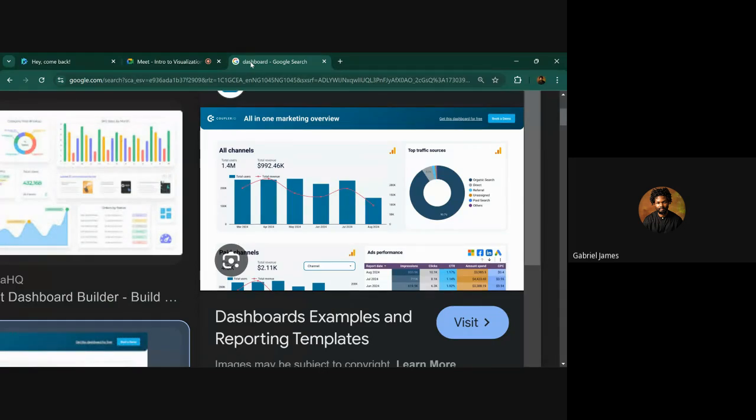Reports are mostly presented in meetings. So maybe your company has weekly meetings or bi-weekly or monthly meetings. As the data analyst, you'll be presenting these reports to your stakeholders, letting them know. So for instance, for this part that has total revenue, you can have a bunch of text underneath that says the total revenue for the year 2024 is $992,000. Most of this revenue came from organic search. Some of them were from referrals, some of them were from direct customers, and so on. But there's an explanation that follows it. And most times it is done in PowerPoint or a slideshow app, an app that you can slide and show multiple pages. That's the difference between a dashboard and a report.